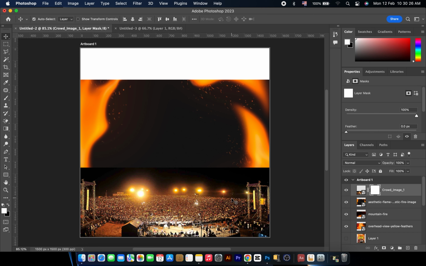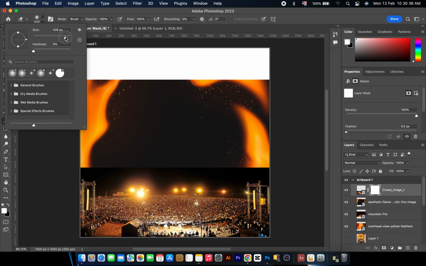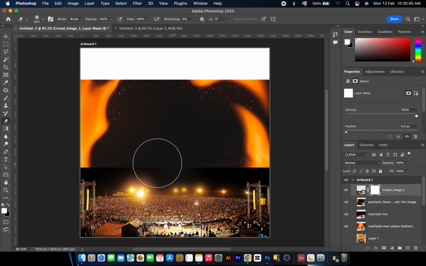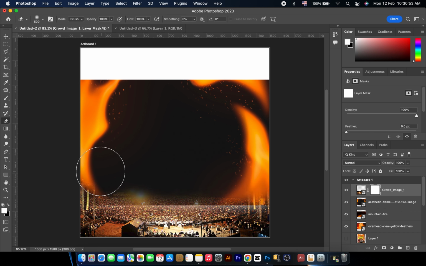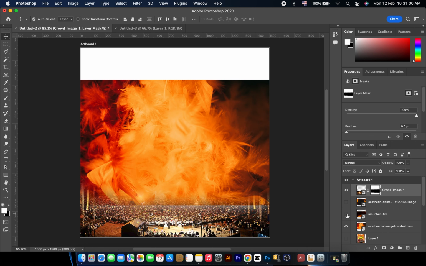So I'm going to go to my eraser tool over here. I'm going to increase the brush size by coming over here. I think let's do somewhere around 500. You can just type in 500 here and press enter on the keyboard. All right, so now I'm erasing this part off like so. Okay, so that is done. Now let's start blending these backgrounds all together.